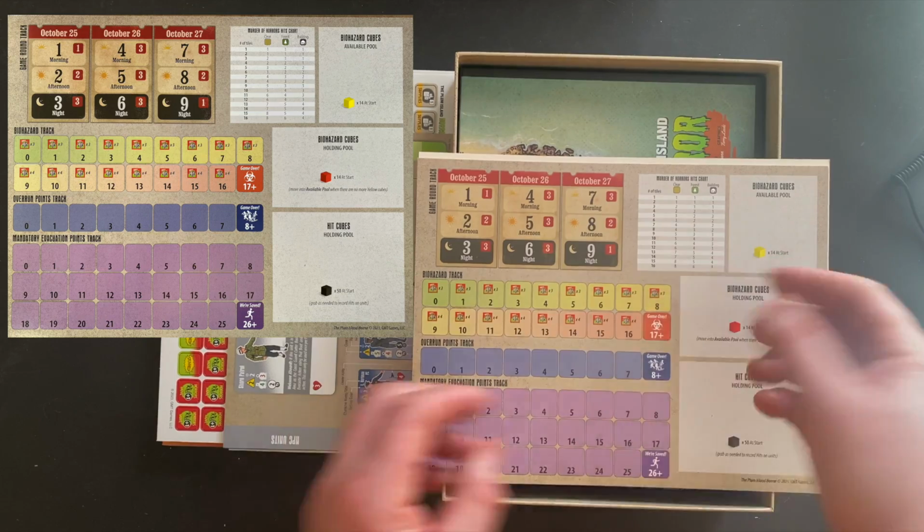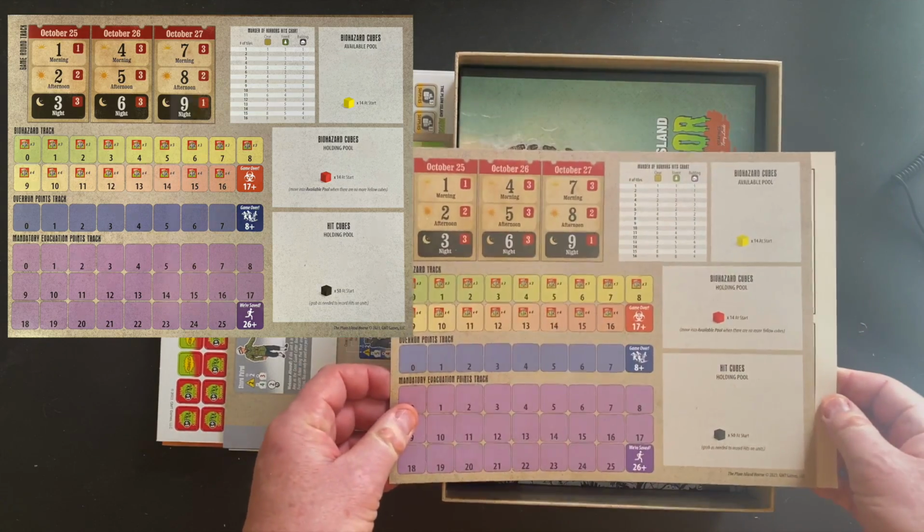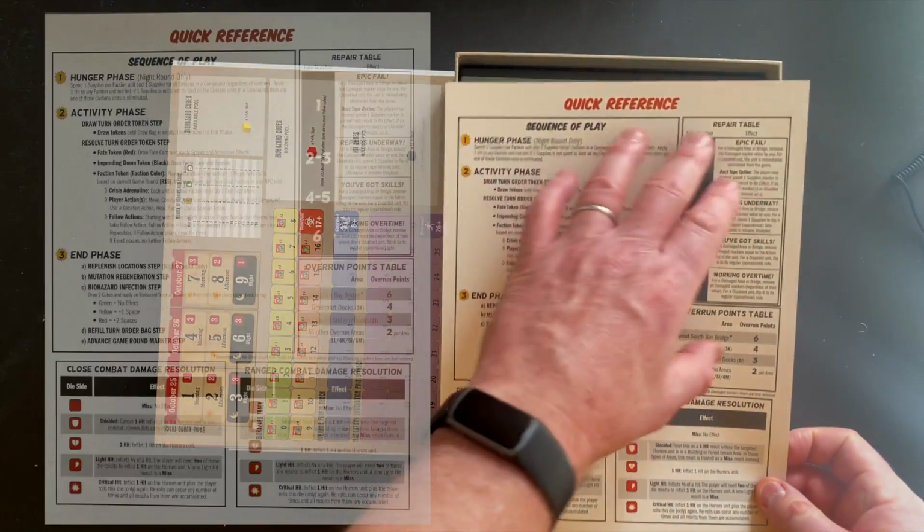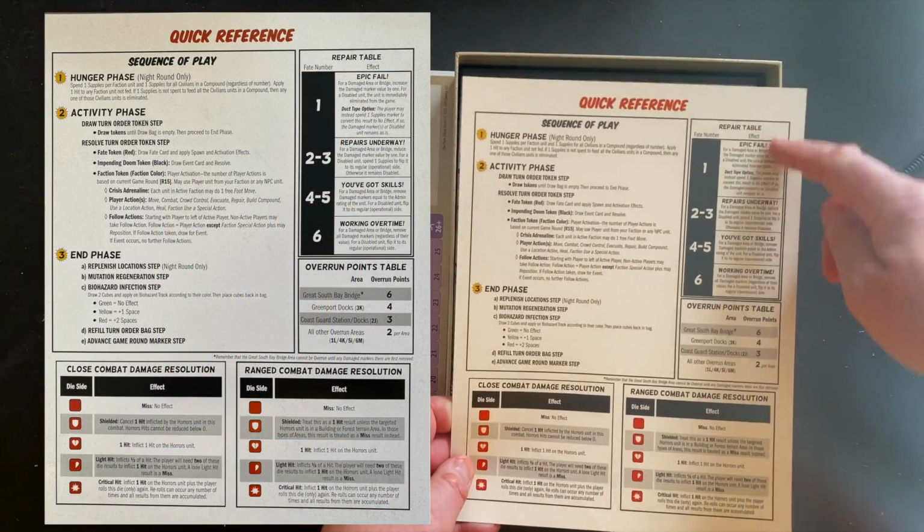And these biohazard cubes, you're pulling them out of a bag, as we shall take a look at later. Lastly, just a standard quick reference, we have the sequence of play. Another idea of the things you can be doing, this is the repair table.